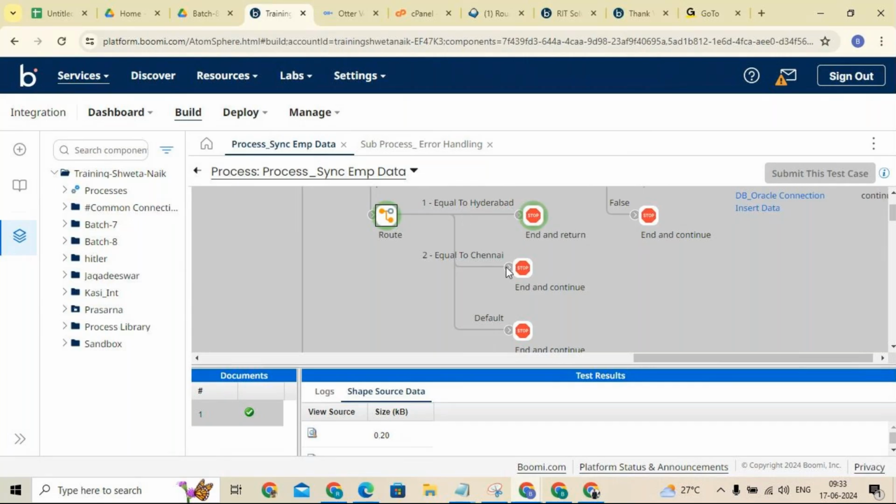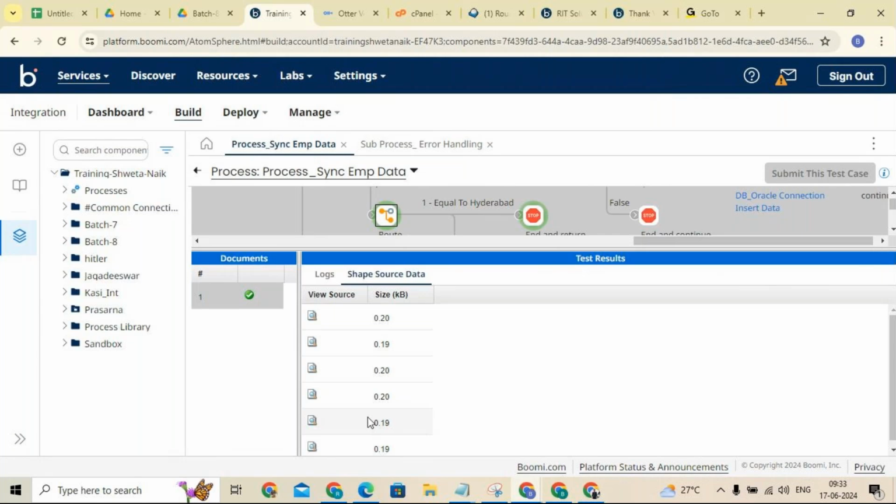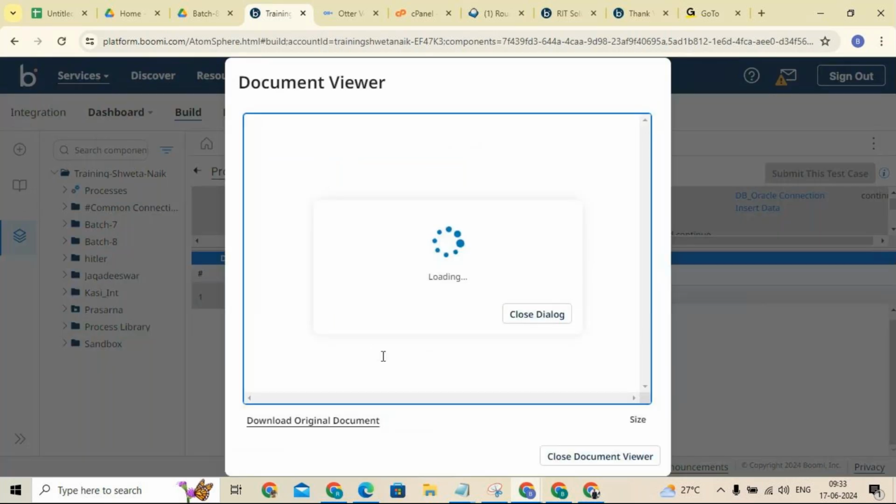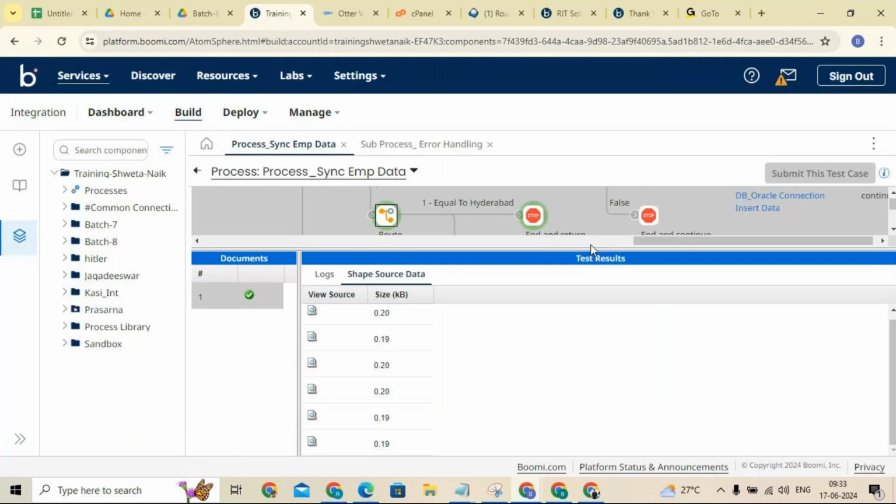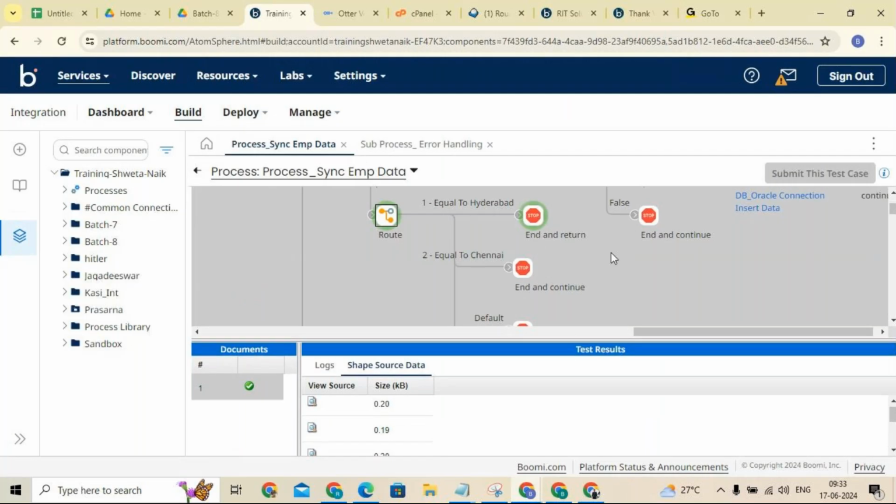If you click on this, here we are getting 6, 1, 2, 3, 4, 5, 6. Let me open the second document. It is Chennai, right? If it is Chennai, it should go to the Chennai branch. Then why did it not come to the Chennai path?